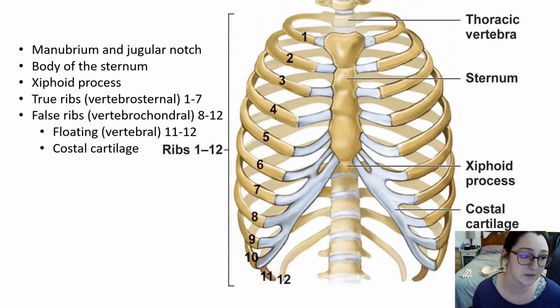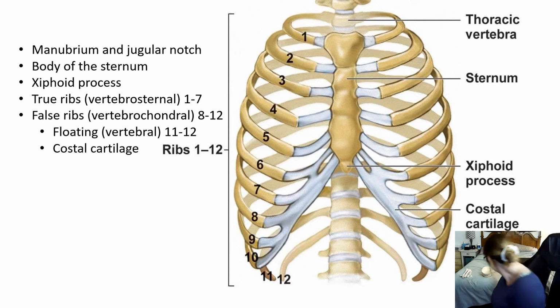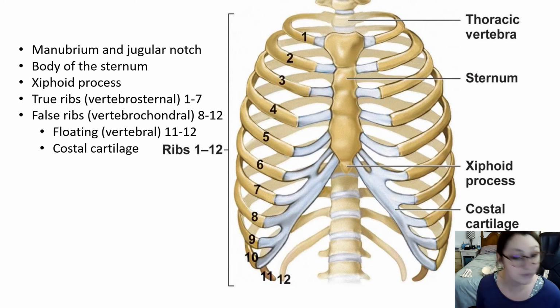Within our false ribs, we have 2 special ones called floating ribs. So that is number 11 and 12. And you can see from this graphic that they're not connected to anything except for the vertebrae. So they're just floating in place. Back in the day when ladies were wanting to fit into their corsets a little bit better, as well as have a nice cinched waist, they would get these ribs removed in order to be able to suck it in a little bit better.